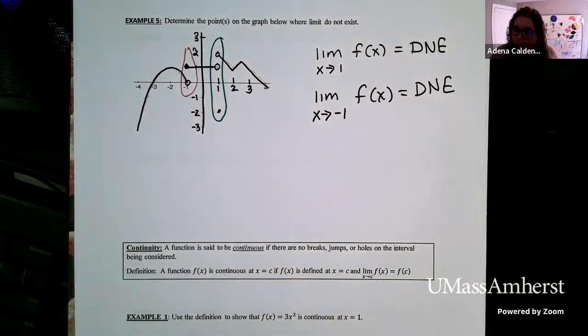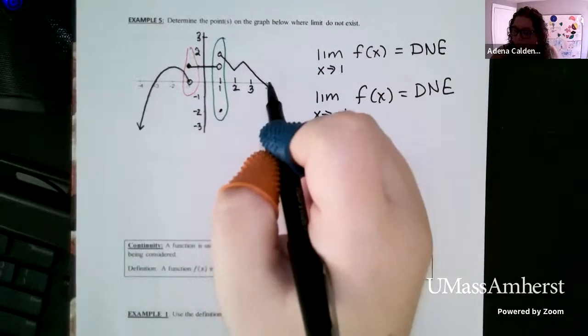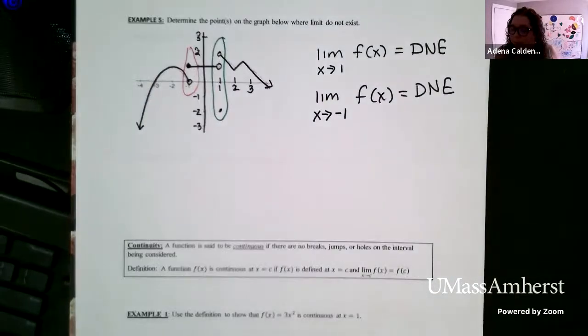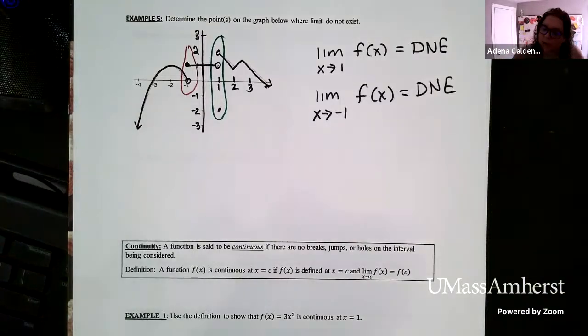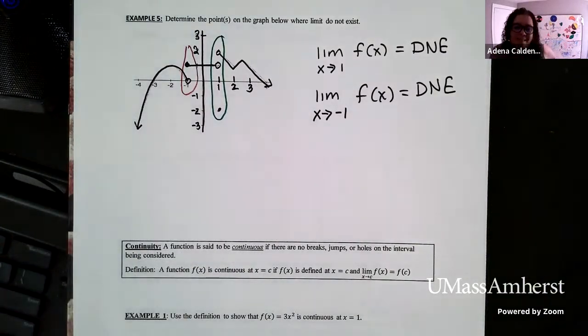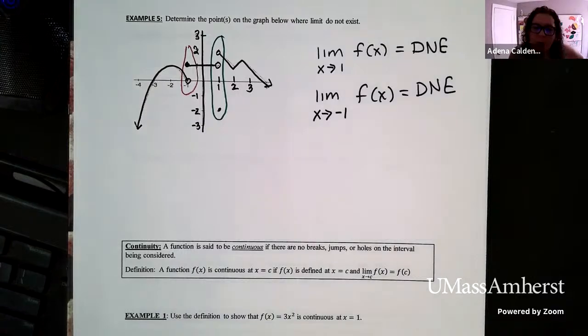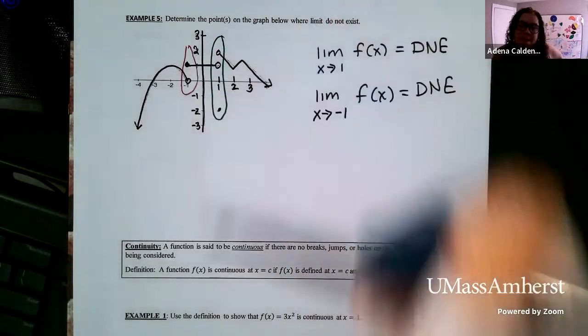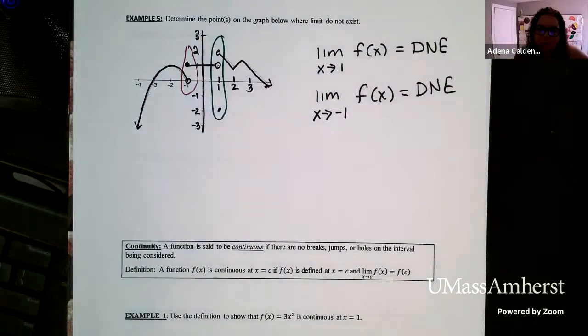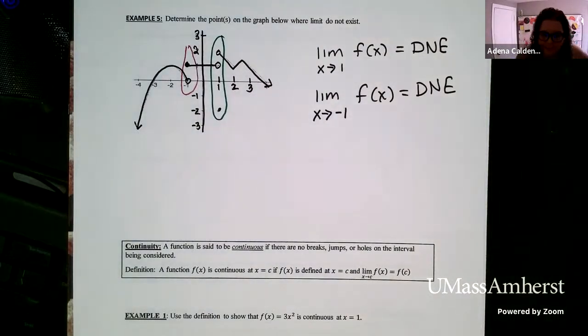We don't really know what happens outside of the graphs, right, over here, so we're not worried about that. But for every other x value, when you approach it from the left or the right, it approaches the same thing from the left and the right. So everywhere else that we can see, the limit does exist. But in these places where we have these weird jumps, that's where it doesn't exist.